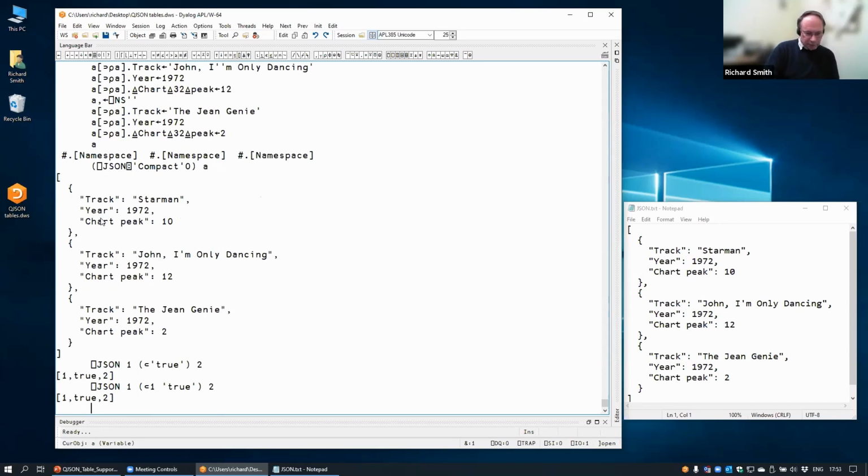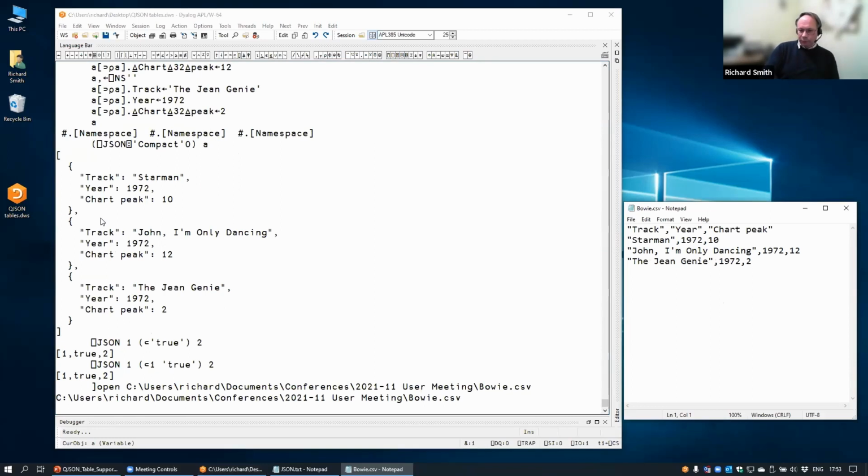But having done that, we can use this form to define other non-JSON types. And we're going to use that to allow table data in APL representation to be specified. I'll show you what I mean. So there is the data for that table that you saw in a CSV file.